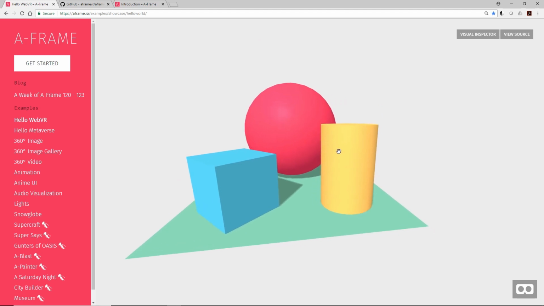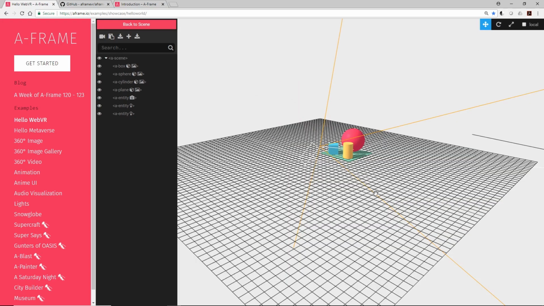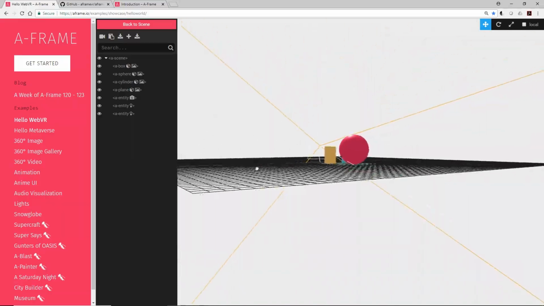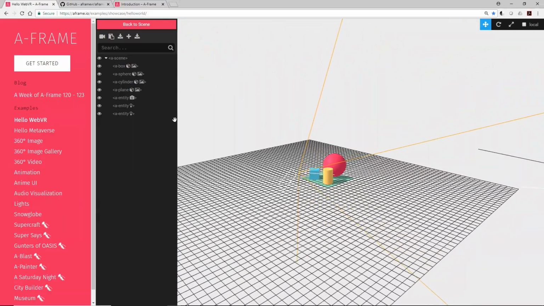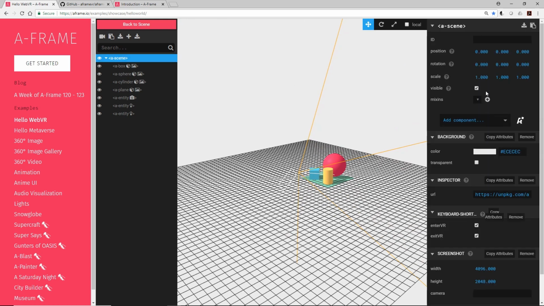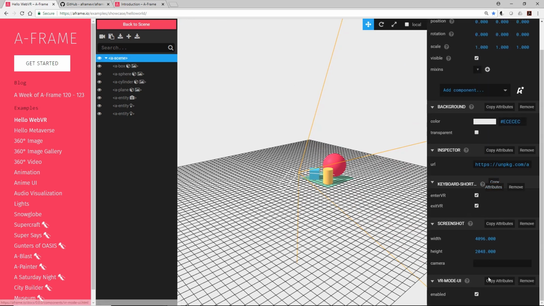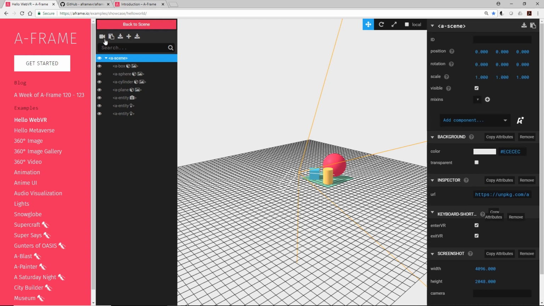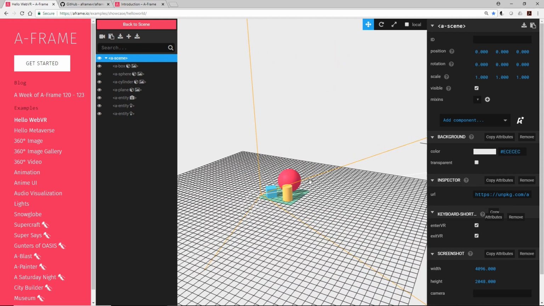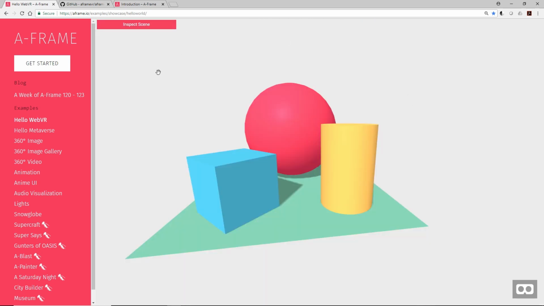What I want to show you is if you take, from here, you can actually go in and do this visual inspector, which is the AFrame sort of world builder, and allows you to see all of the elements from like a third-person perspective. And you can see and select each one of these elements, and you get a much more sort of user-friendly interface for being able to change the settings. In addition, it'll let you save this stuff or download it to HTML files, so you can make modifications in here and build your scene like you would in a 3D game engine or something, and then just download the HTML and modify that to customize it. I'm going to go back to the scene.